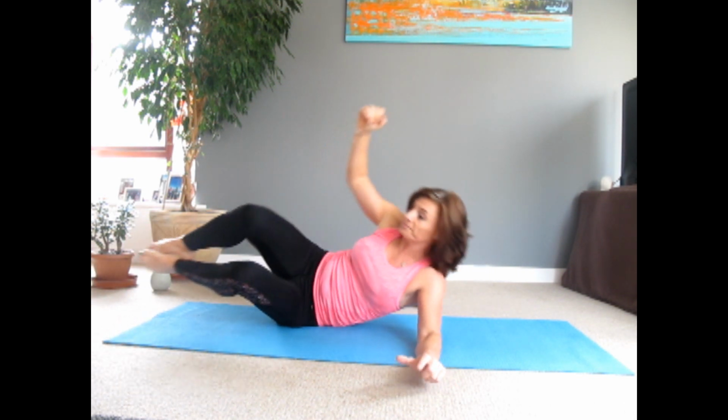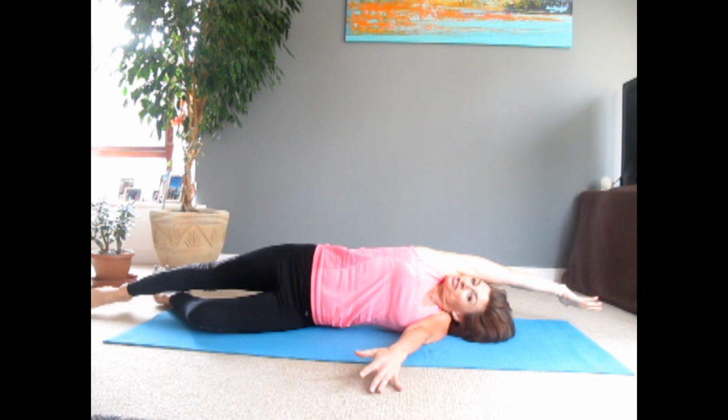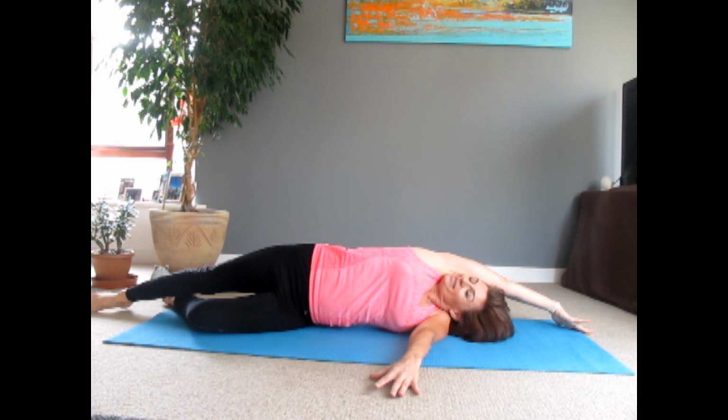I'm going to go for 10 more. Let's go. 10. Breathe. 6 and 5, 4, 3, really close the gap, 2, target that oblique, last one everybody, squeeze, hold it up, knees going down, squeeze them up, stabilize through the shoulder, lifting up through the rib, 4 more, 4 and 3 and 2 and 1, lie it down, give that side a nice big stretch, pull out of your body. That's it.